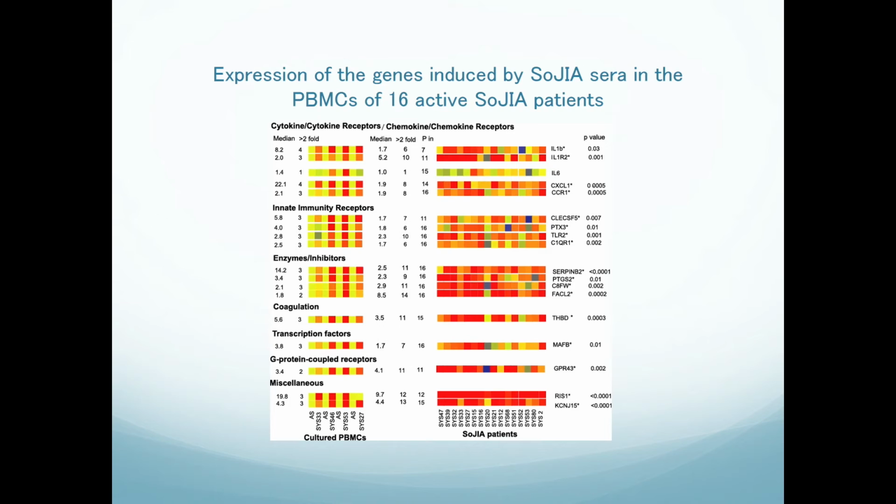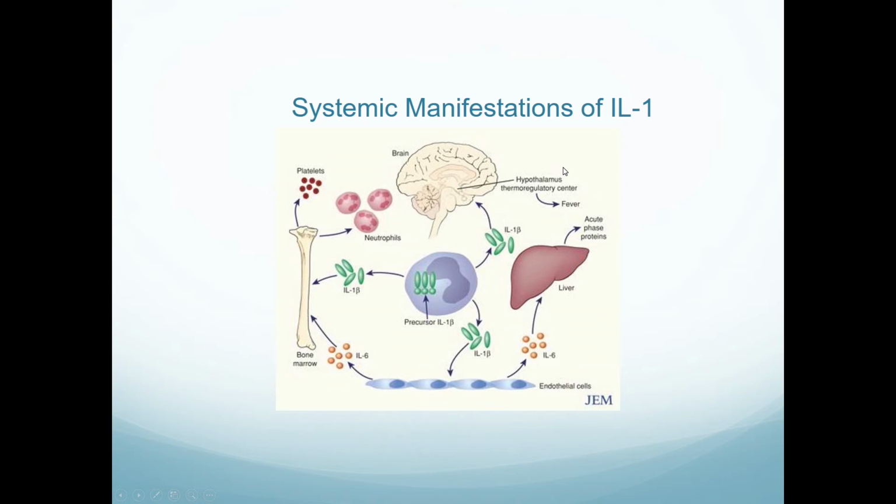All right, so how do we treat it? So let me read some rheumatology tea leaves for you. So this is what we call a gene expression study. And so yellow is kind of normal expression, red is upregulation, and blue is downregulation. So you can see these yellow stripes. These are the healthy controls, okay? All the red are the systemic arthritis patients. And I will save you the trouble, but what stands out here is this IL-1 signature. So I don't know if you guys remember what IL-1 does, but I'm going to actually remind you.